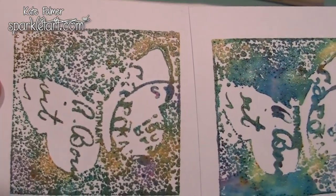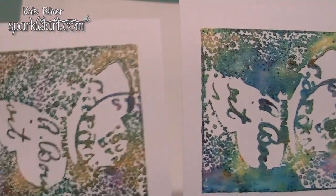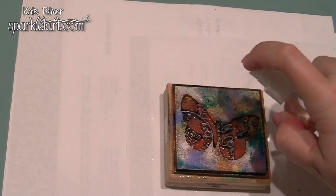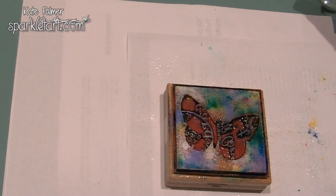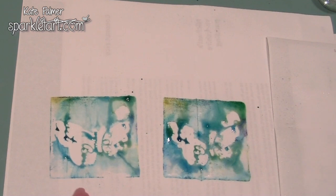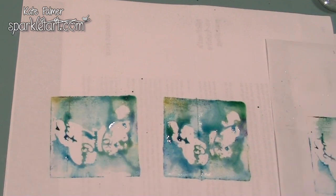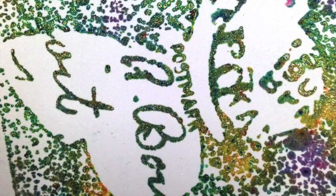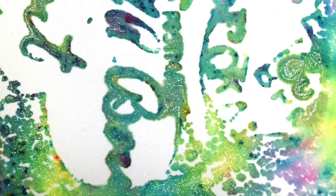That's because the stamp surface is wetter and the inks are blending on it. You can keep applying water to this and stamping until all of that ink is used up — I mostly get up to six stamped images from it. You can see that one's got way more water on there and you're getting this beautiful watercolour effect. You can just keep on stamping and inking until all of that colour is gone. These are the two examples now that they're dry. The first one, the image is much crisper — this is the one where I added less water. The second, the image is more watercoloury, a little bit more blurry, but the colour is better. You just need to decide which look you're after.